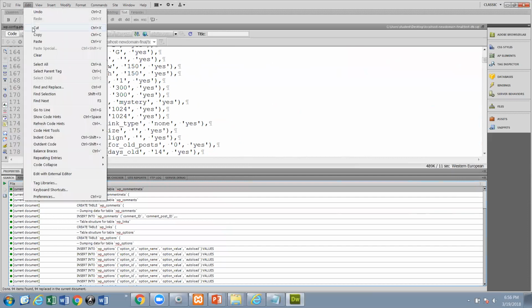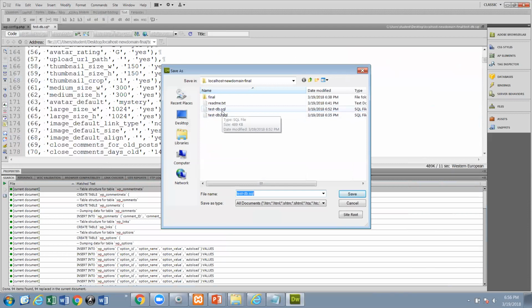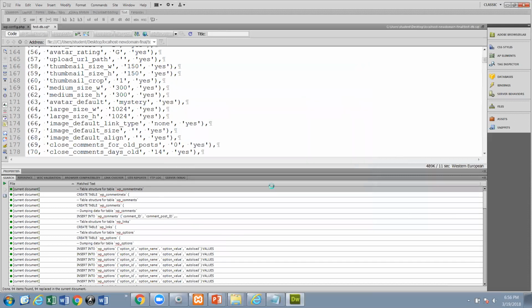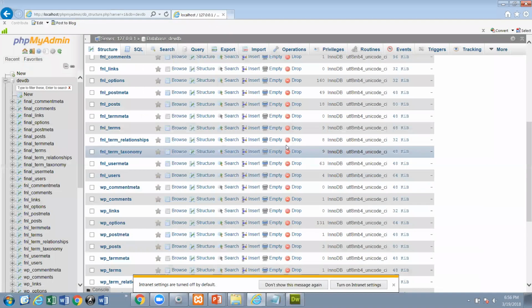And let me save it just as another backup. So I'll say save as. I'll try to restore that back.